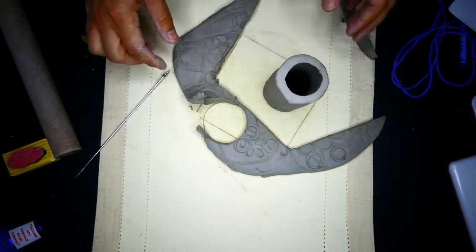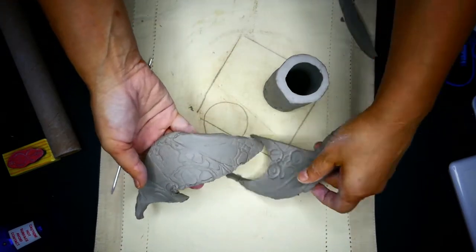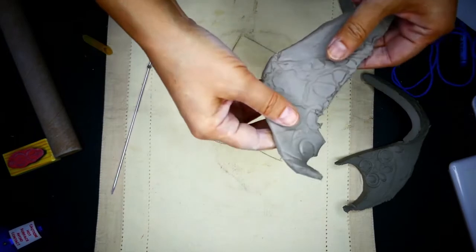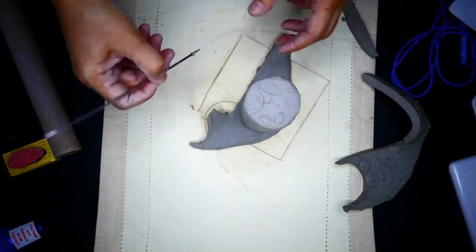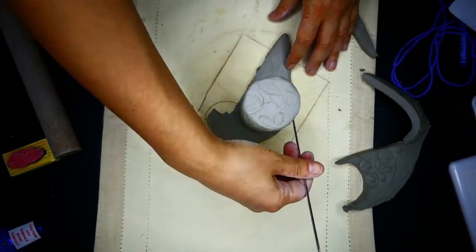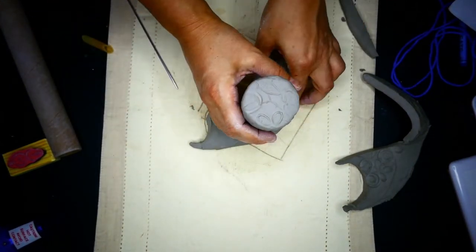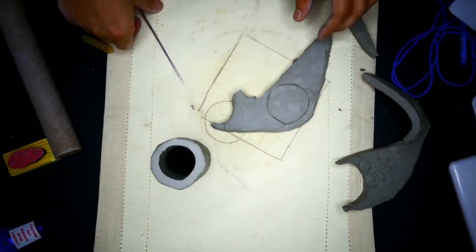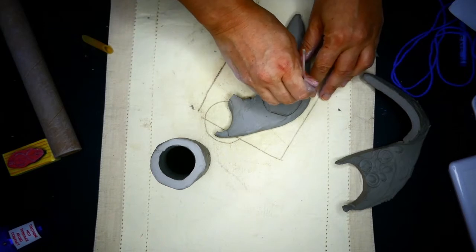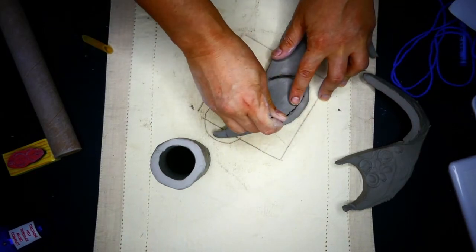Okay, that's good. Now I'm going to go ahead and cut out the other side. So this piece is plenty thick. I'll put it over here and flip it. I'm going to trace this again. My beads might fall out, so just pop that over. Okay, tracing this, pushing down all the way.